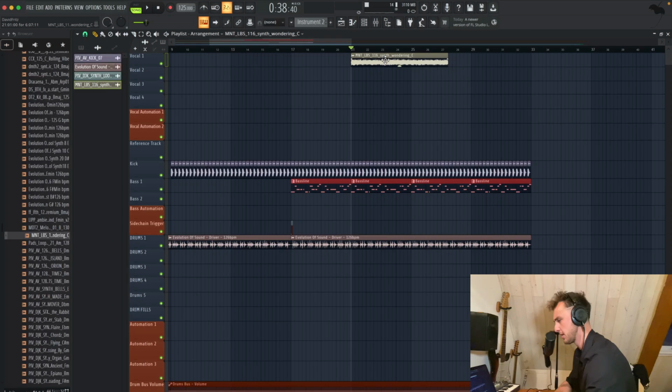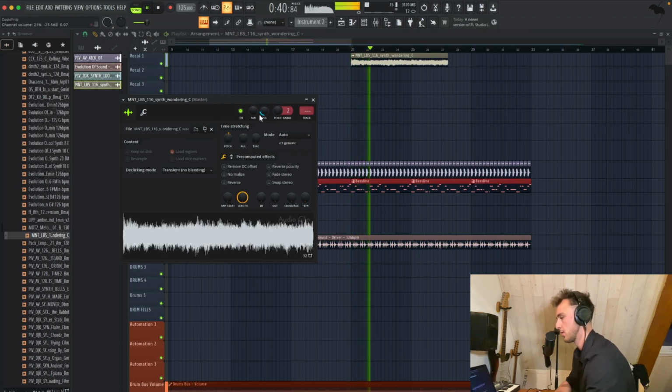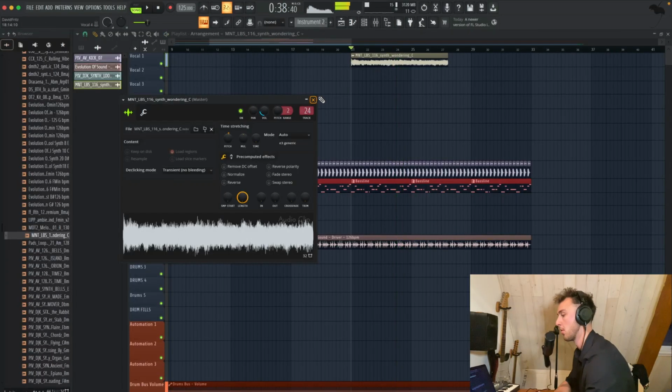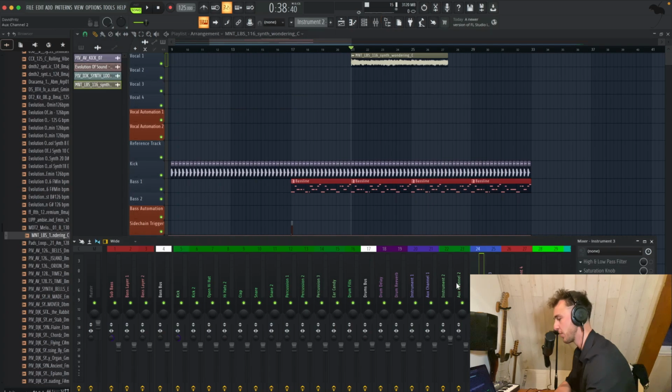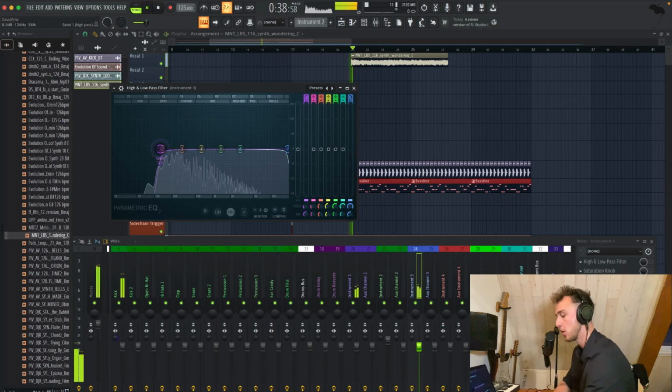Is this in the same key? I'm not sure. Let's find out. It's in C. It has a lot of low-end information as well. I like this. This is a really good background noise, but without low information, please. You can see it here. That's what I do. This is a basic mixing trick. Always cut away those low frequencies because we need them for the bass and the kick. So everything below, let's say 150 to 200 hertz, gone.